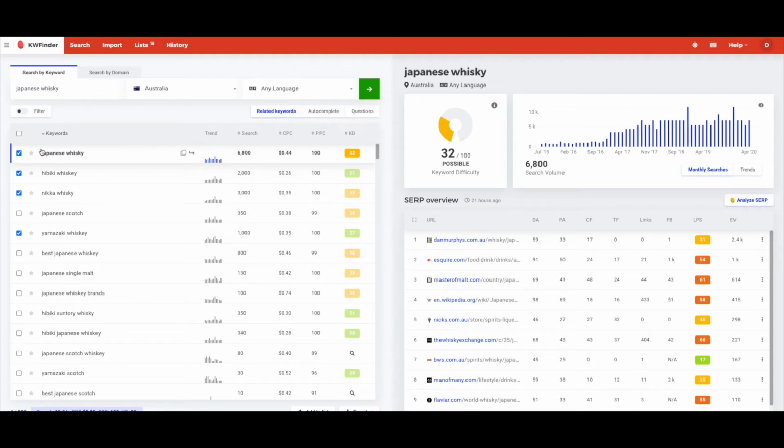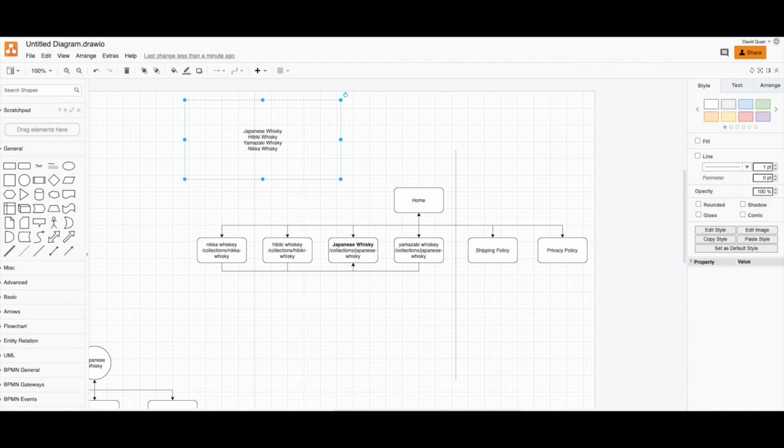So granted, we're going to use these 4 keywords. We're going to move on to the third step, which is visualizing it onto a chart. Normally what I like to do after I have my list of keywords is visualize it on draw.io. It doesn't really matter where you visualize it, but what I found is that if I draw it out, especially if I visualize it, it makes the execution part significantly easier.